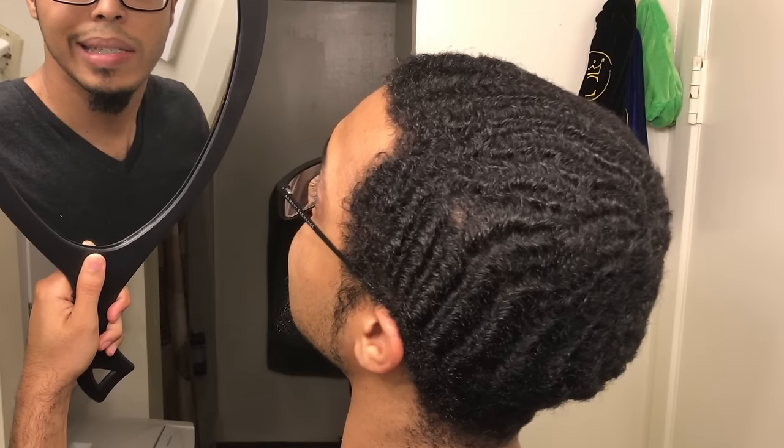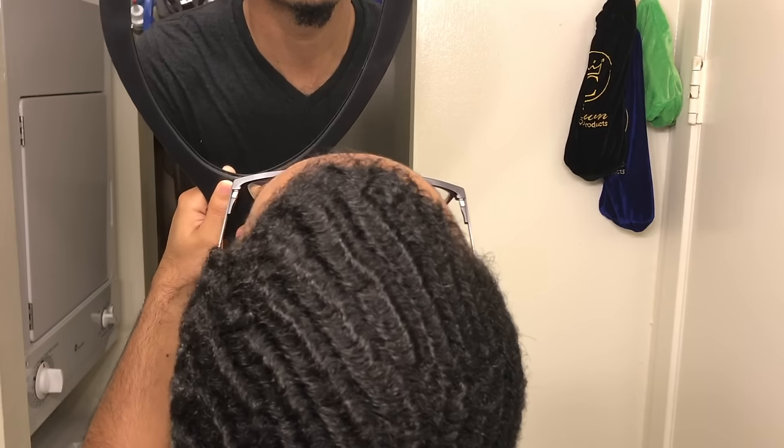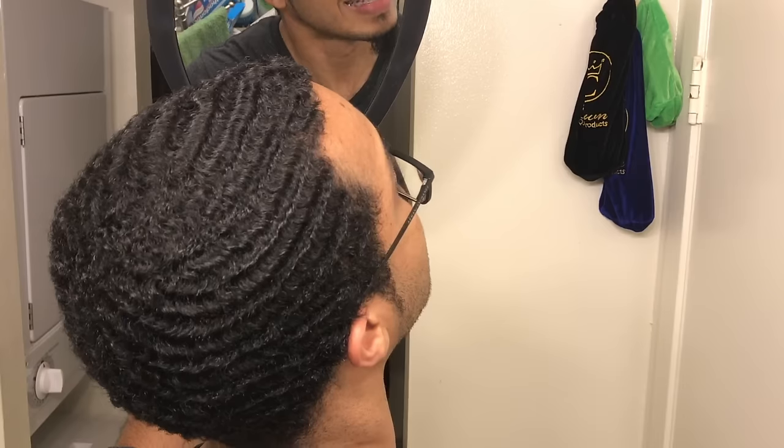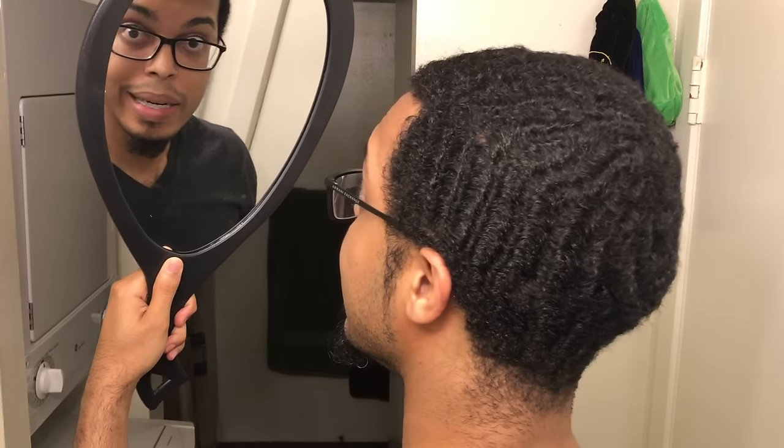You have to keep in mind I had just freshly washed my hair, and whenever you have water in your hair it makes it more elastic and you lose the definition of your waves — that's where the term 'bouncing back' comes from. When I first took my durag off my hair was very laid down, but I didn't like how my waves looked because they looked matted and smashed. But as my hair dried out more the definition came back, and that's how my waves look normally.